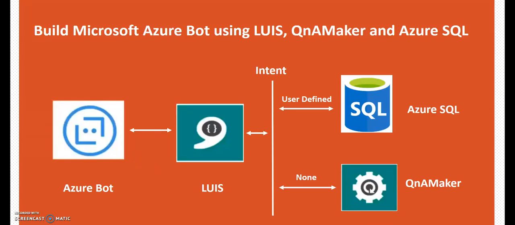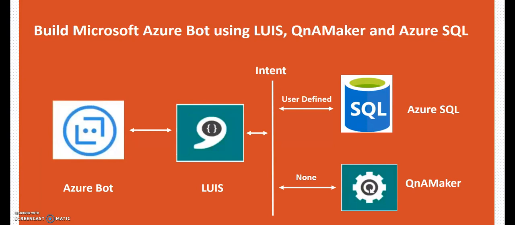So today we are going to learn how to build a Microsoft Azure bot using LUIS, QnA Maker and Azure SQL. As you can see on the window, we have a couple of components which we are going to use during this learning. We have the Azure bot. The bot is going to interact with LUIS. LUIS has an intent which can be none or user defined.